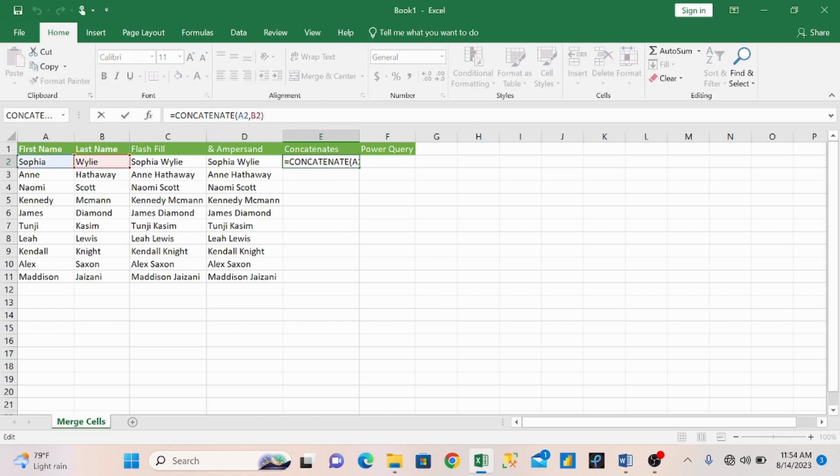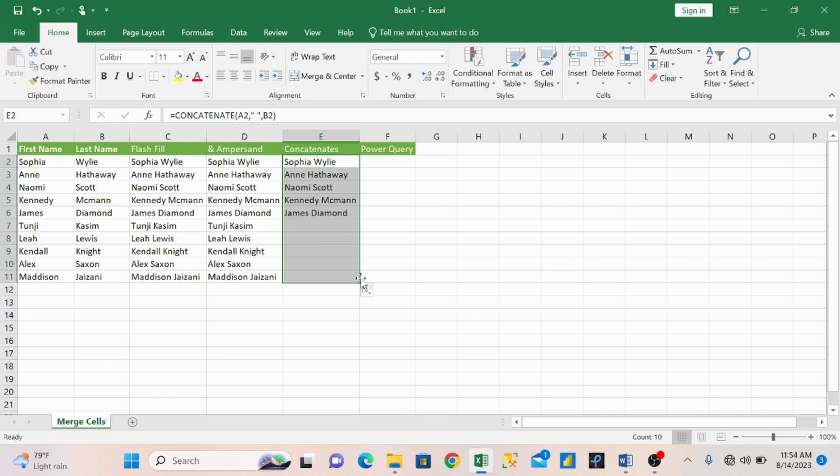That's because I didn't indicate a spacing when I was writing the formula. So what I have to do here is, let me clear everything again. I'm going to make space my text 2. For me to do that, I need to add my quotation, this space, add my quotation again. Then my text 3 has to be my last name, and I close my bracket. Okay, and I drag it down.